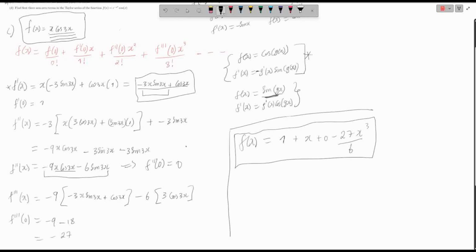In some questions you might be told how long you need to expand. They might tell you to expand to the 5th power or to the 4th power, whatsoever, right? You just need to respect that. If it is not stated, it's generally advisable to get the first 3 non-zero terms, like in this case. So that's the solution. So see you guys in the next one.